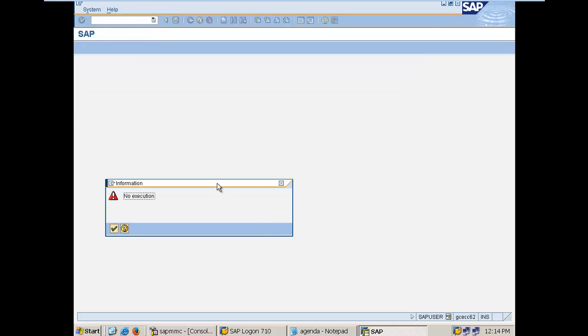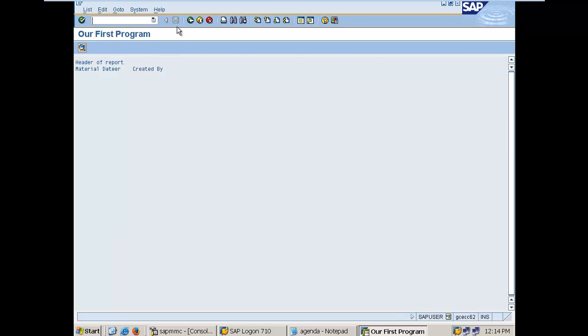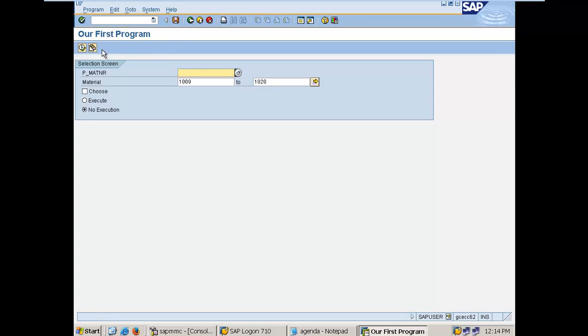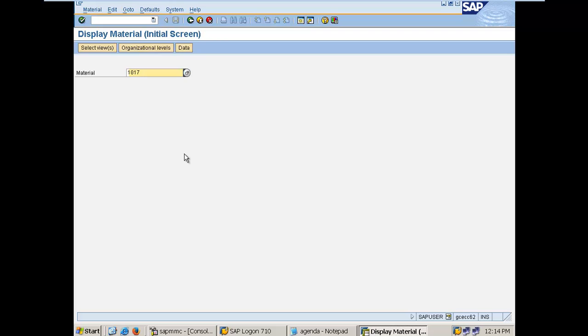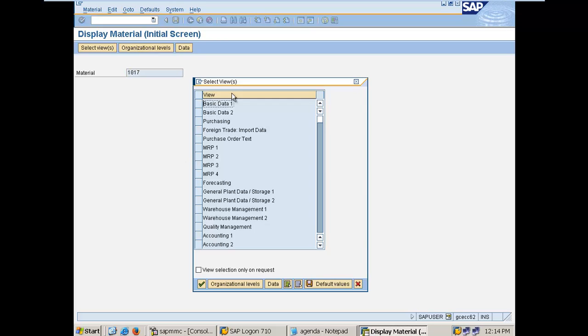If I drop it here, this is not a good example. Let's try to see some other example. Let's see the standard transaction MM03. Now if I hit enter, it gives me this pop-up.